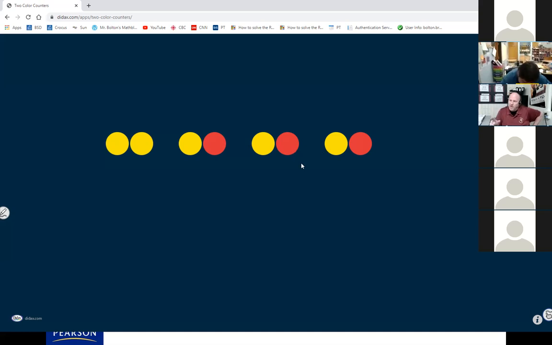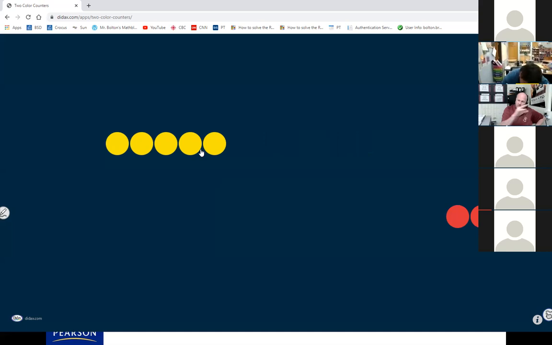Now, here's what I want to do. I want to take away. I want to subtract 3 negatives. So what colors am I going to remove? How many? What color and how many of them? The 3 red ones. Yeah, 3 red ones. So bang, we're taking away the 3 red ones. So +2 minus -3 ends up being, what's your answer? +5, right? And again, this is visual, but you would also show the numerical way of doing it. Okay.